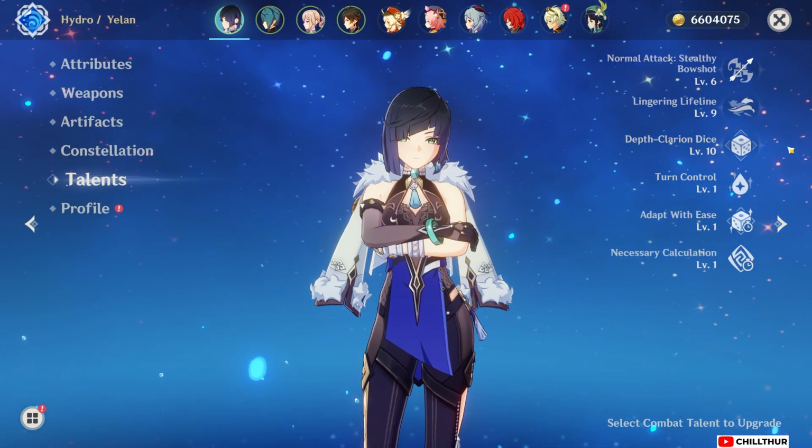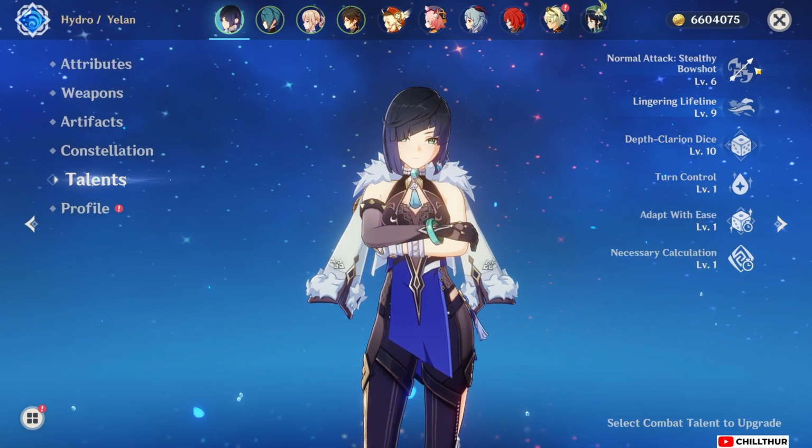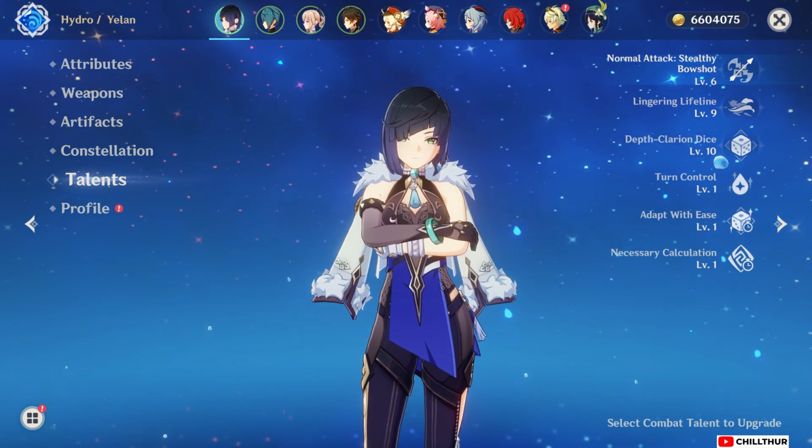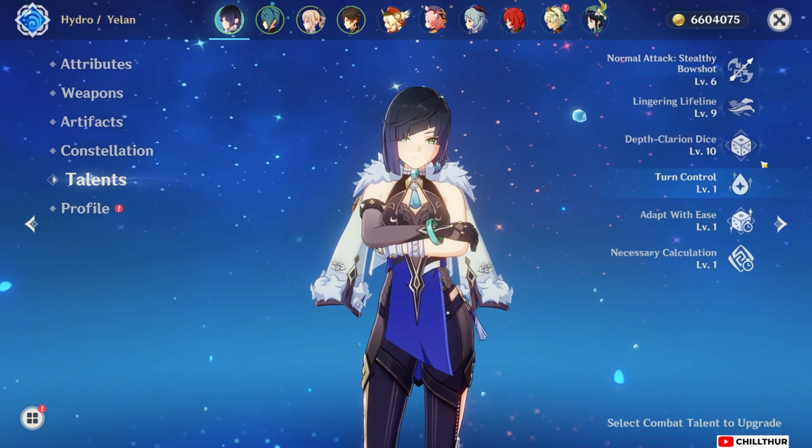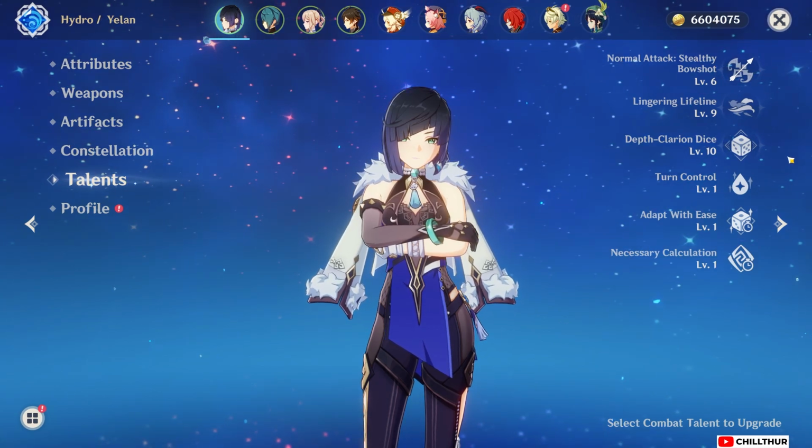For talent priority, level burst first, then skill, and then normal attack. I recommend leveling her burst and skill to level 9 as the damage increase is worth it. If you have the resources and you enjoy playing her, you can consider crowning both these talents.